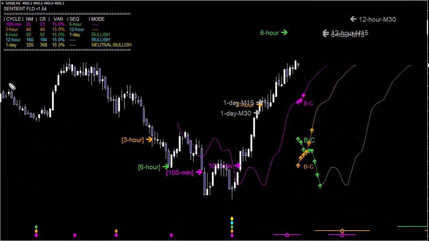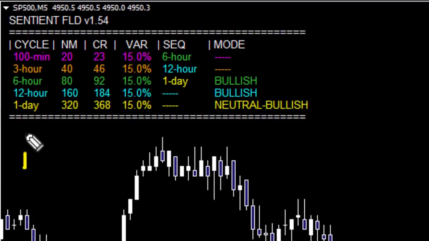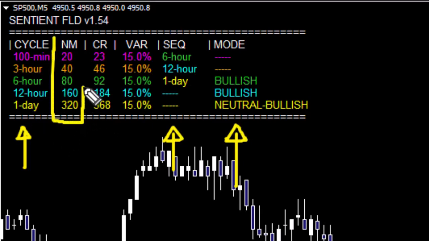Here is our more complex table. Our first column and our fifth column and our final column, as you can see, are exactly the same information as is presented in the simple version of the table, with the cycle name, then the sequence cycle name, and then the mode. Our new columns in the complex table are this column over here, labeled NM.